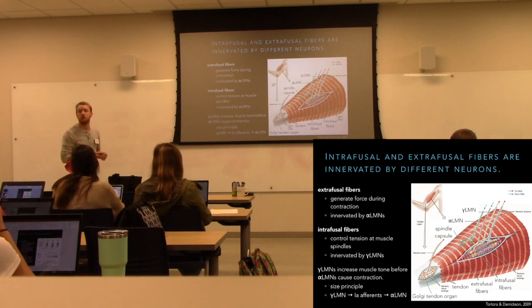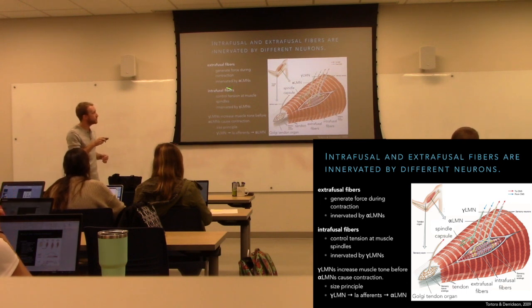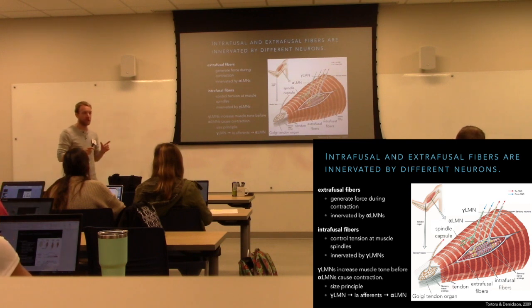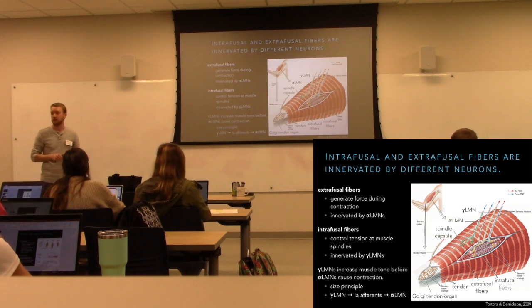The big muscle fibers that you're going to see in any muscle will be extrafusal. These actually generate the force. And the little tiny intrafusal fibers you're not going to see, those are hidden in the muscle spindle. They flank that sensory portion, so when they contract, they pull on the muscle spindle and increase tension, giving the illusion of an increase in muscle length, even though it's actually contracting.